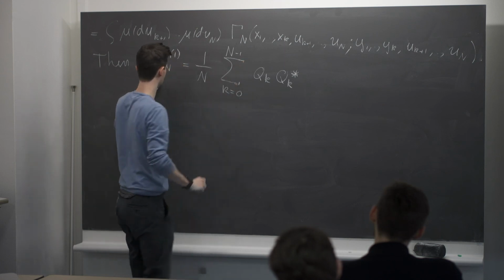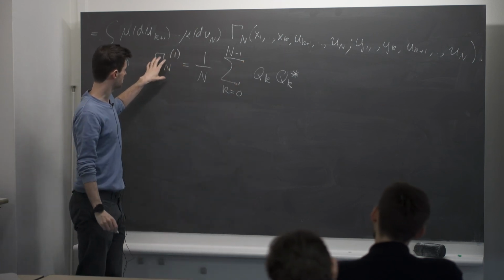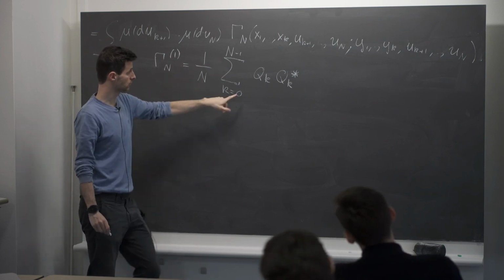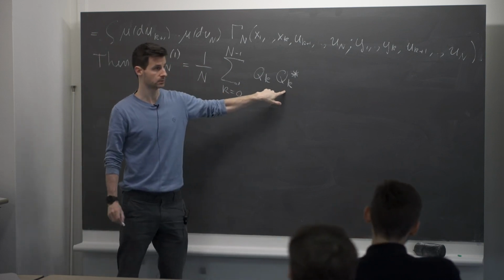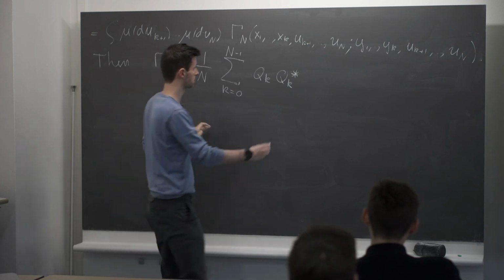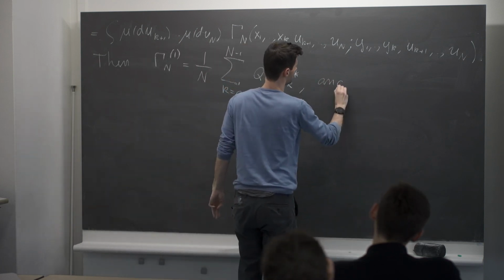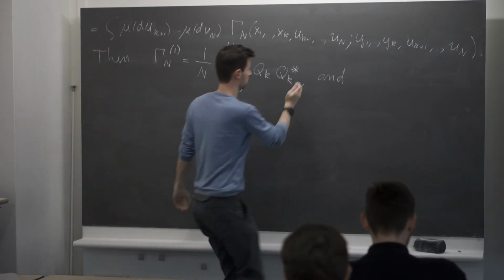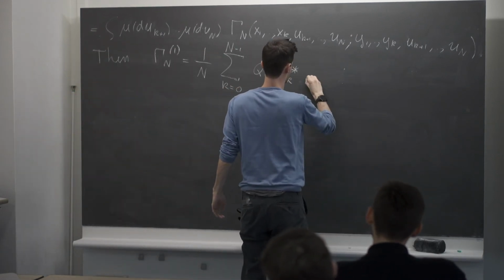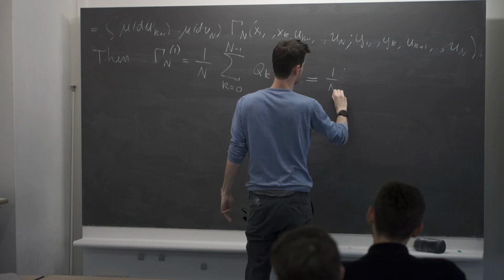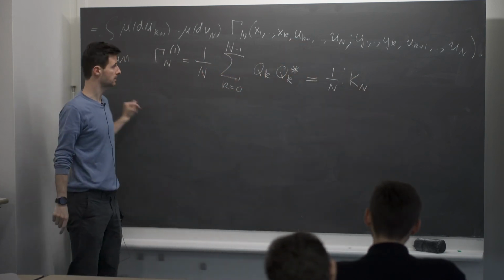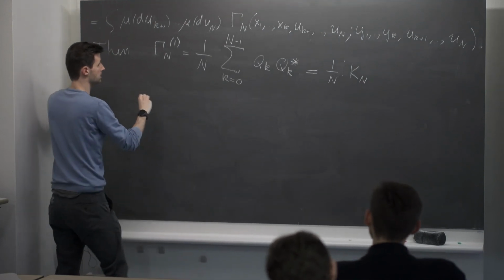So we know it has trace 1. This is a very nice density matrix. It's not rank 1, it's a rank n projection onto the n first states which were involved in the Slater determinant. And moreover, let me call this equal to 1 over n times kn. This is precisely the same kn that we had in our theory.